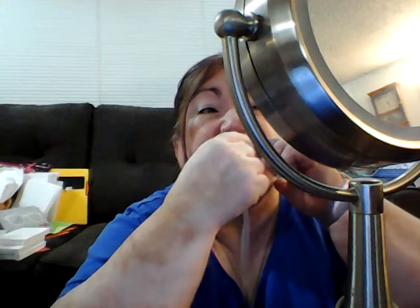Again, like I said, my top one is my hardest. I don't know if I can get it in or not. Let's see. Oh, I did. Okay, so I got my top in. Okay, again, you want to go down. Just go along and kind of saw. Okay, go to the side, get that implant, other side, get that implant, pull it out.